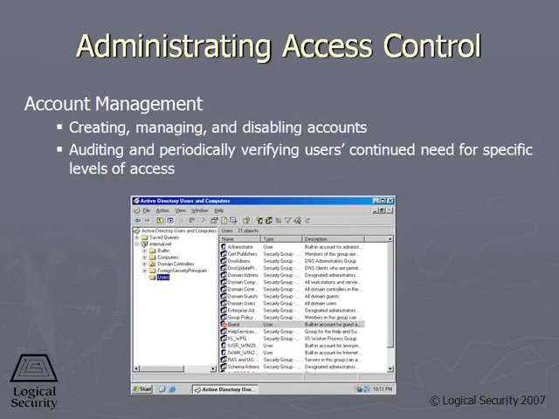Now, one of the most difficult things in access control is actually managing the access control: creating the accounts, assigning permissions and privileges, but then managing its whole life cycle. And we're going to get a little bit deeper into that where we talk about identity management. But a lot of environments have accounts that the people have quit, and they're called orphan accounts, that are not being used anymore. Attackers love that because they can find out the credentials for that account and work as a legitimate user, and no one would know.